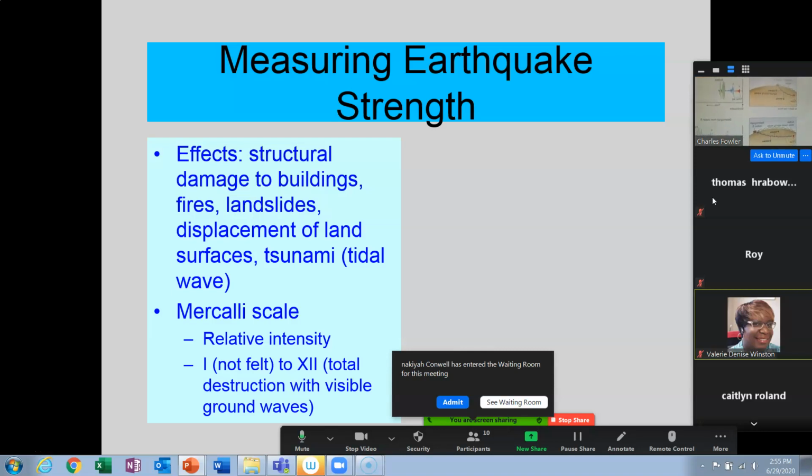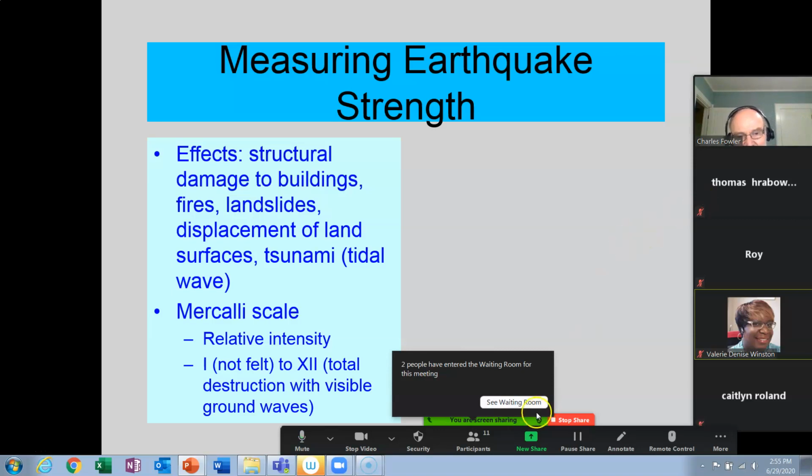This shows two stations. The first one shows a station not close, but closer. This one shows one way, way further away, showing the S waves, P waves, and ultimately the surface waves getting there. And that difference between the P and the S, that time difference, determines how far you are from the earthquake. That was the last slide we talked about.